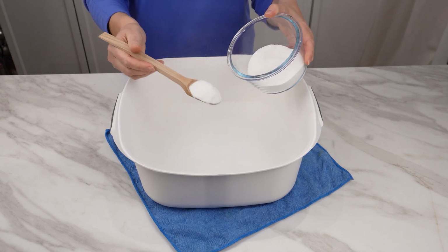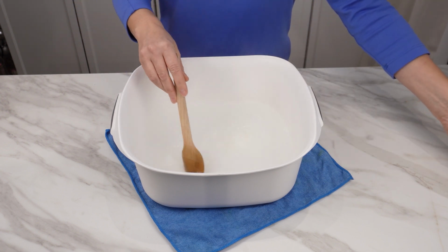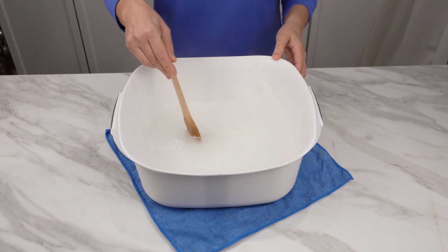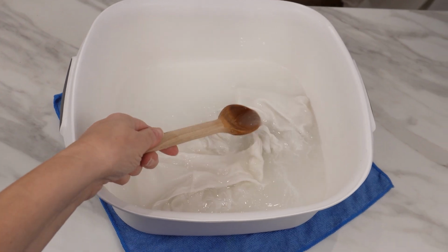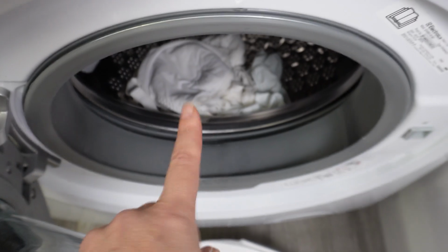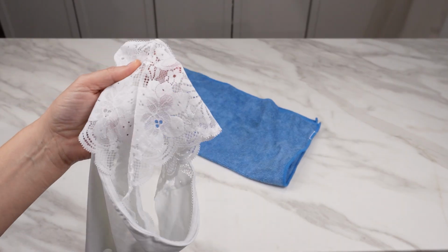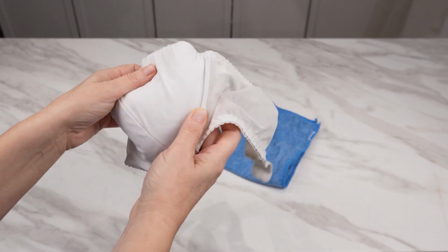Finally, add 2 tablespoons of laundry detergent, preferably designed for white clothes. Mix everything with a spoon or spatula. Immerse the cotton underwear, soak it thoroughly, and leave it for at least 20 minutes. Take it out of the bowl and put it in the washing machine as usual with other white items and wash it. Delicate lingerie, lace panties, and bras will look like new.